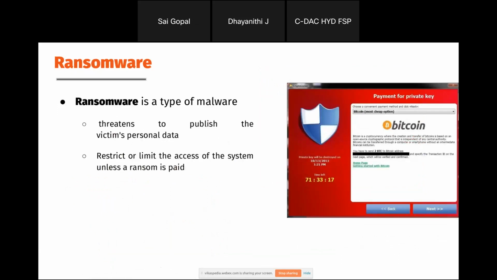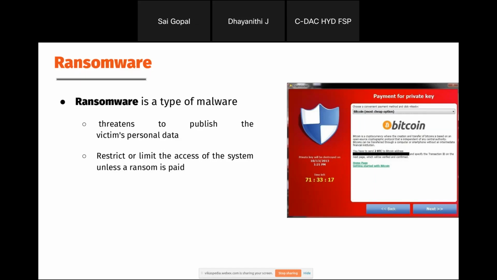This is the definition of ransomware. Ransomware is a type of malware that threatens to publish the victim's personal data or restrict access to the system unless a ransom is paid. Generally, this is how a ransomware attack happens. The attacker will craft a malicious phishing email.